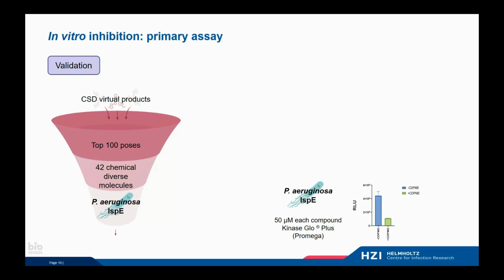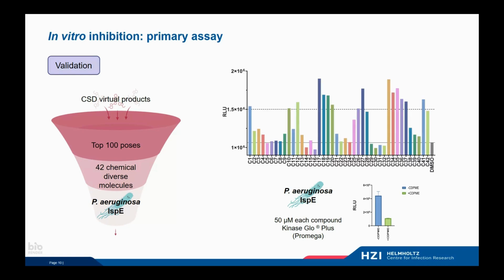We decided to use a luminescence-based assay, for which I will show you the results now, and you basically measure the unreacted ATP after a kinase reaction. So low luminescence means that the protein is active, high luminescence means that the protein is inhibited. In principle, any compound leading to an increase in luminescence can be defined as a positive result.